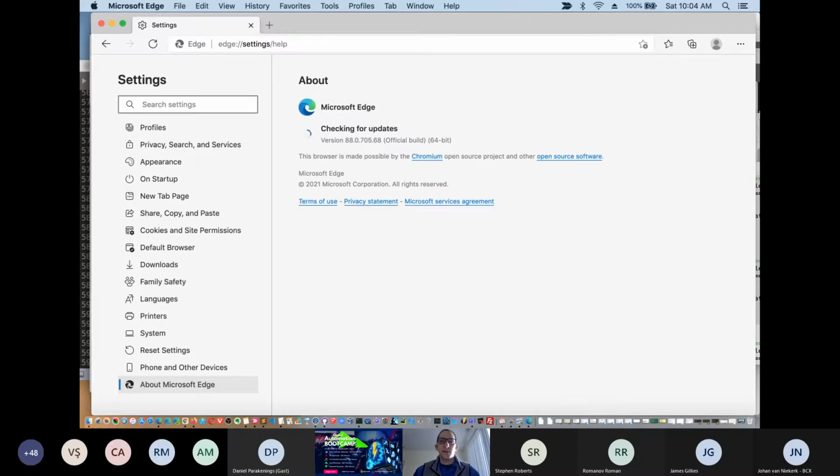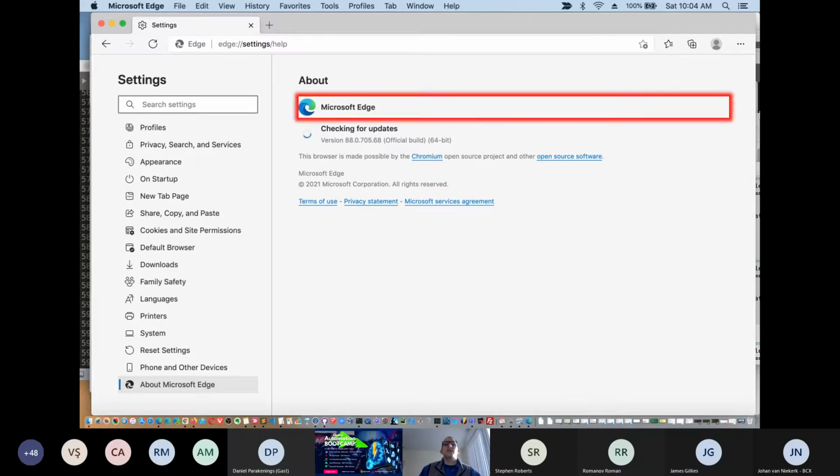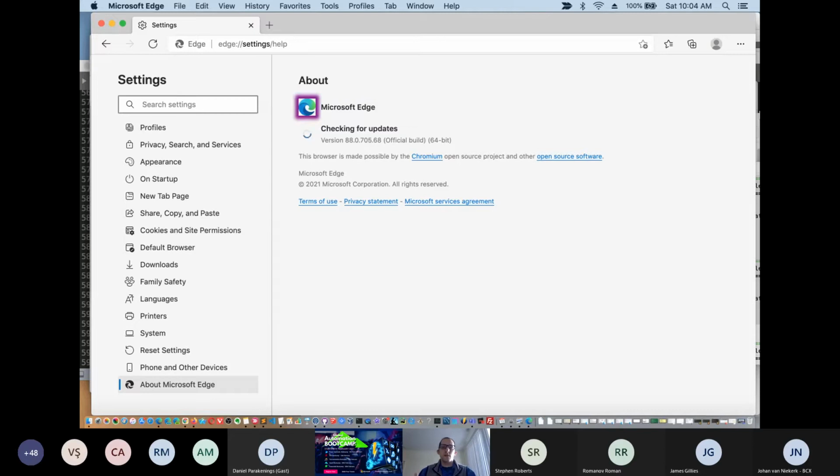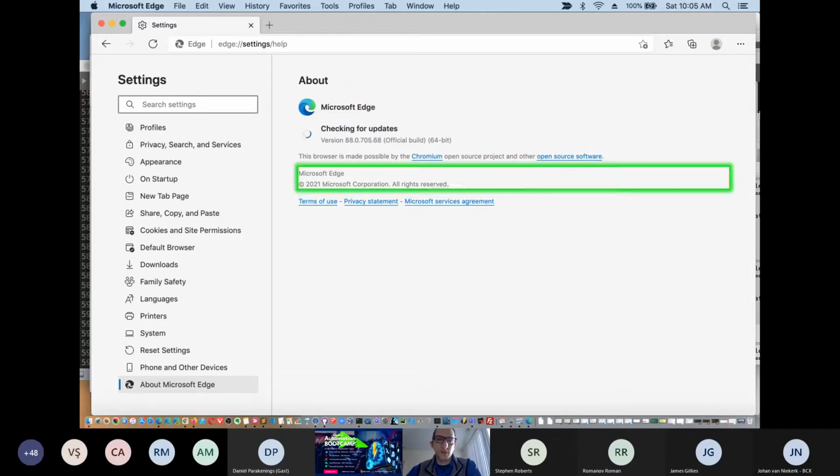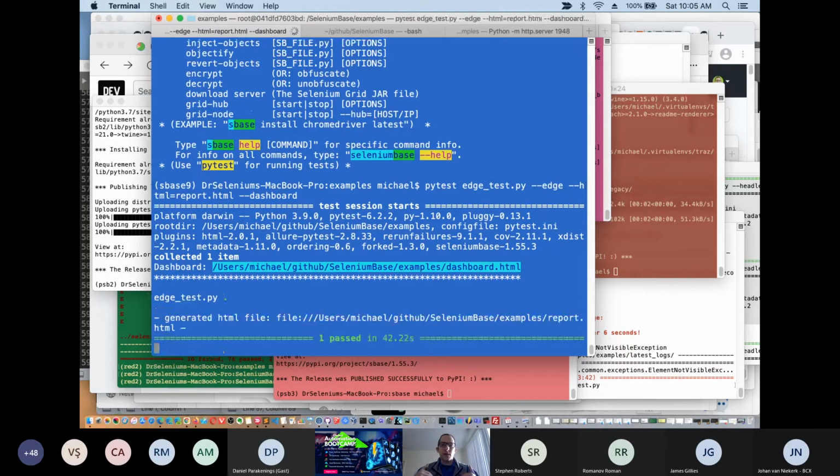So as you can see here, it's going to highlight various things that it's checking, such as various text on the Edge settings screen. So you can see it's doing a check for Edge, and it is running quite a bit slower because I'm doing a video screen share, which is eating up quite a bit of bandwidth. But that is essentially a quick test of the settings page on Edge.